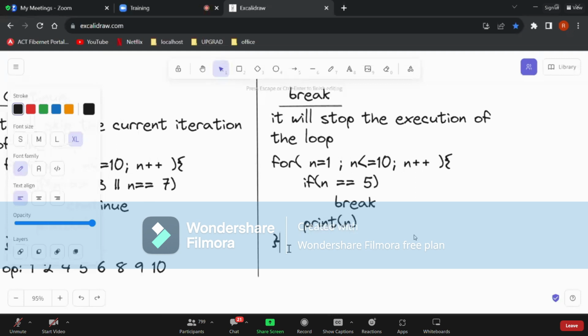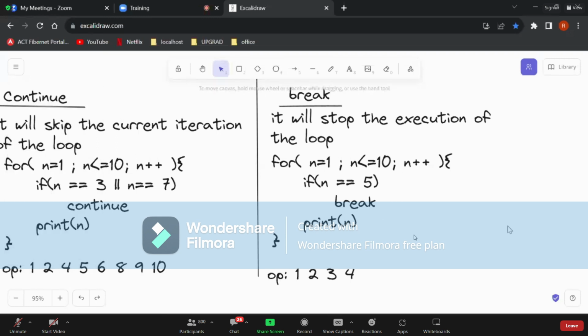So here the output would be, for n equal to 1 to 4, it will print normally only: 1, 2, 3, 4. When the n value is 5, it will check the if condition. The condition here will be true, so it says break. That means execution will stop. So that's it. That is your output. Even the next iterations will not execute. So the execution of the for loop is completed.